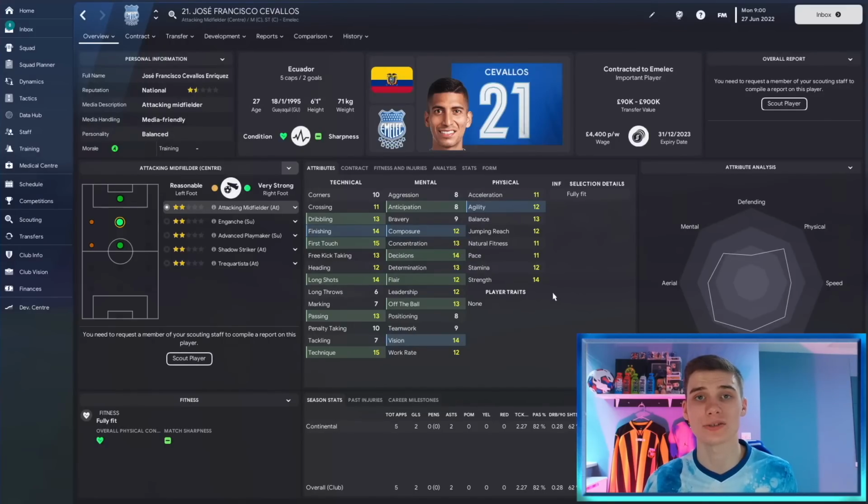If you have £500,000 laying about, splash it on someone like him, and in a few years, after a bit of decent form and game time, you'll probably sell him on for 5 to 10 million. Obviously, that's all circumstantial, and he has to do fairly well. You have to use him and whatnot, but you're definitely going to get your value for money at 500 grand. So that's Ceballos, and now we're getting into our final few.